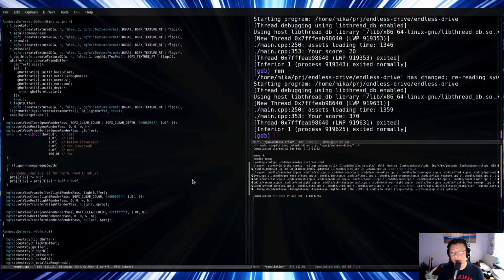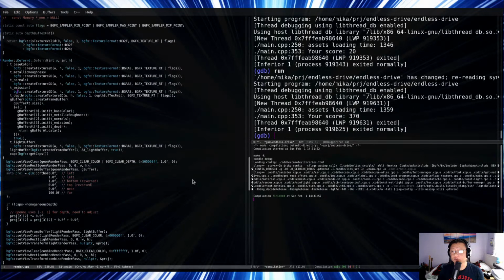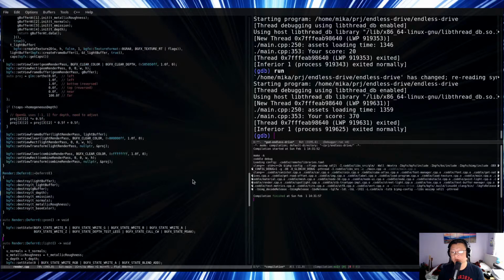Why is it setting projection as orthogonal, which is so confusing. Set view transform.